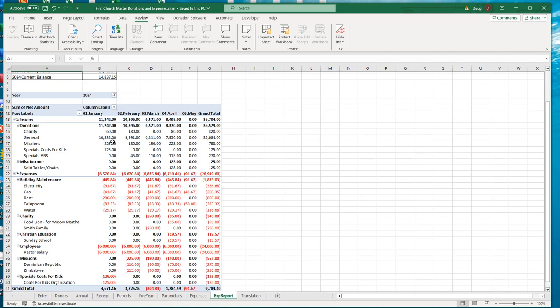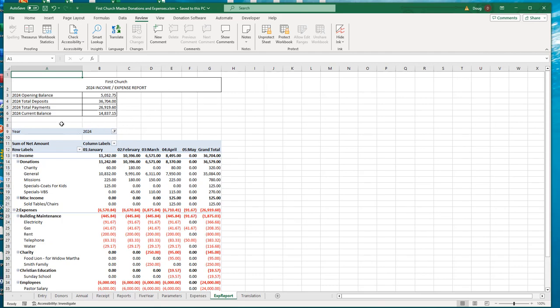Okay, so that's at a high level what this sample church is about. But here's the problem. As we give this report to our church leaders, to the governing board, just being honest with you here, a lot of times they're quite confused over all of these numbers and not understanding everything. A lot of times they'll look at this number here, the current balance, meaning how much is in the bank, and think, oh, that's how much we have to spend for our church expenses. No, that's not true.